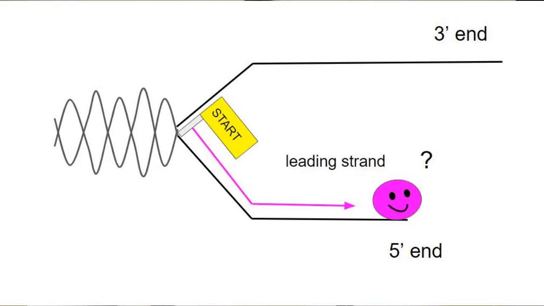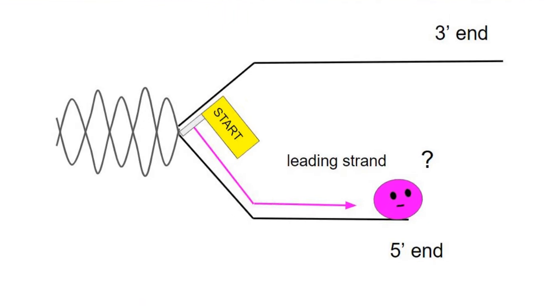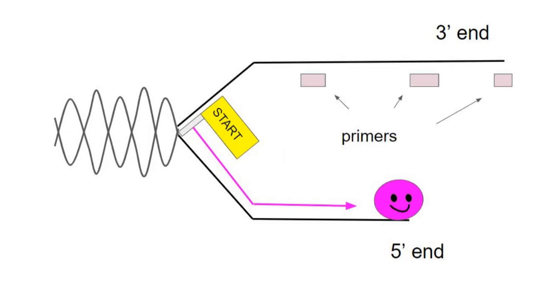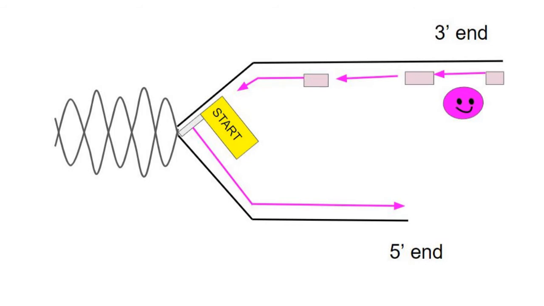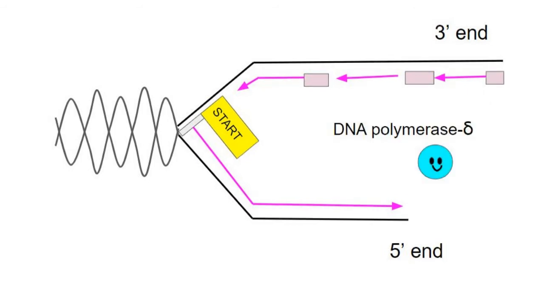Then, with some help from other proteins, it moves along the leading strand, continuously adding nucleotides. But when it gets to the break of the gene, where the other half is, we realize it can no longer keep adding continuously. Instead, with the help of some little RNA pieces called primers, the polymerase adds the nucleotides in chunks. RNA from these primers is converted to DNA by DNA polymerase delta.